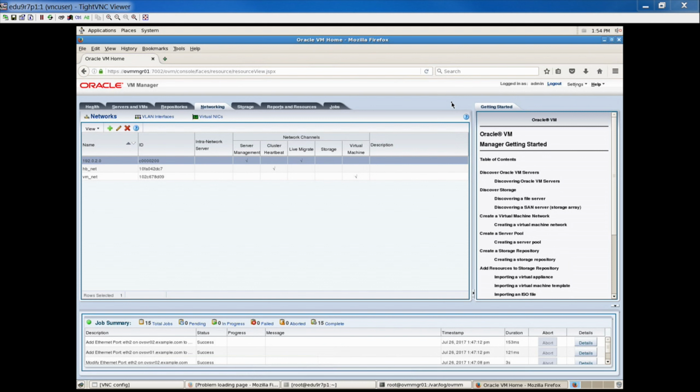Then we have to assign the VLAN interfaces to a network, just in the same way as you have assigned ports or bonds to networks as we have seen in the previous practices. Okay, and then you can use the VLAN infrastructure that has been set up for your enterprise.